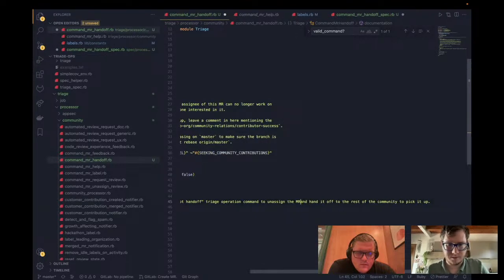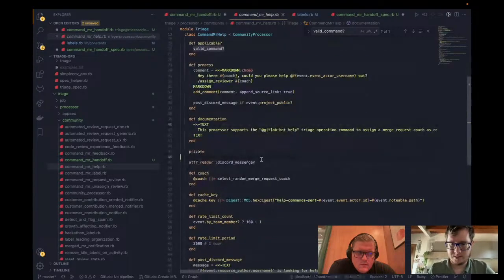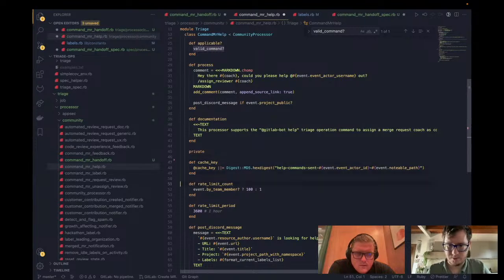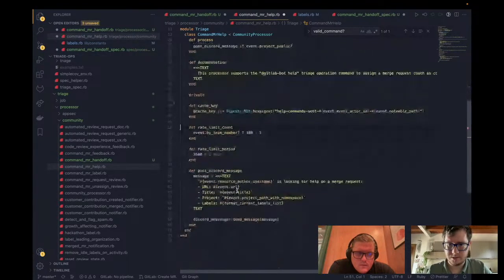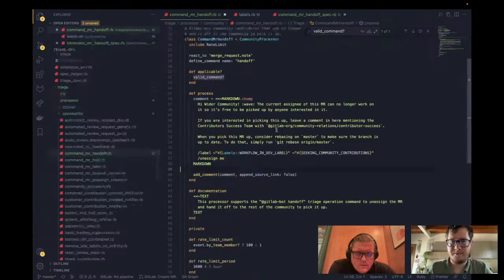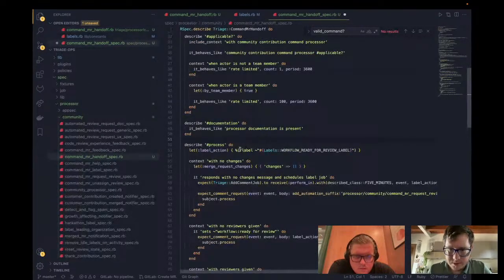Okay. This. We don't need this. Cache key. That. Oh, I'm changing the wrong file. So it's little action. Let's see.